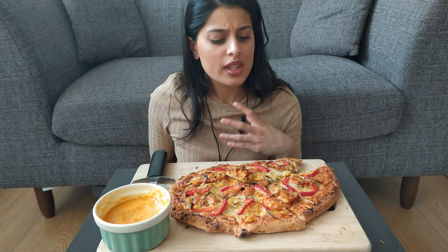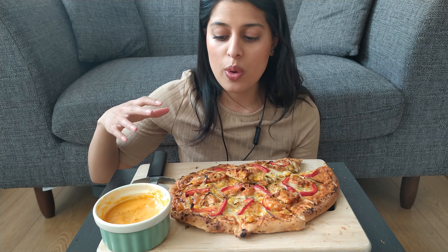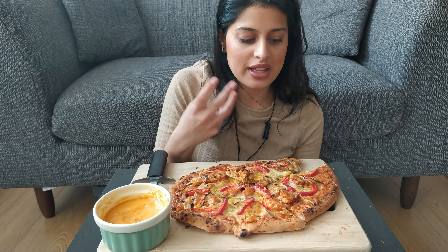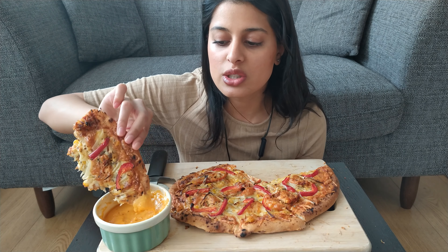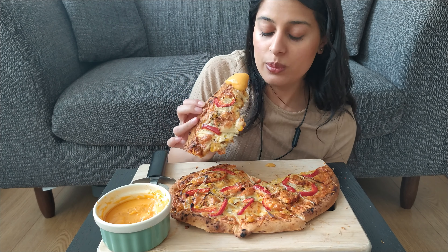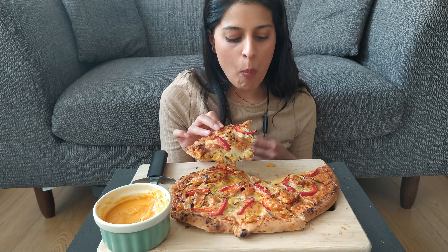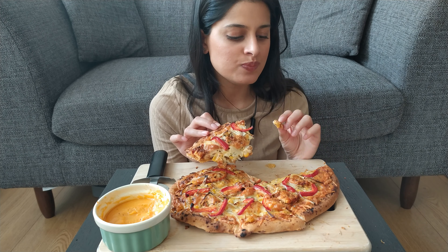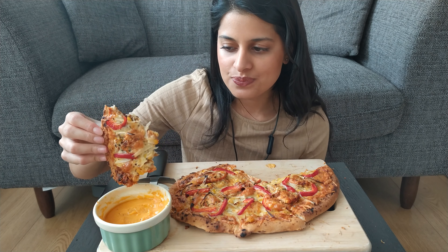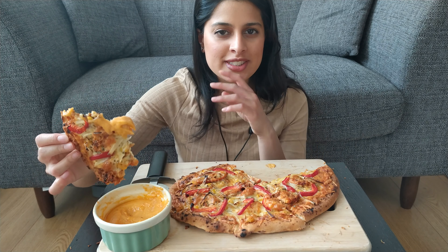Just for that extra garlicky flavour — because I knew that although it has garlic on it already, I knew it wouldn't come through after all the cheese and the chicken — I sprinkled a little bit of garlic powder before I added all the toppings, just to make it a tad garlicky so I can taste it a little bit, and it is so good. You could of course use fresh garlic butter or something, but I just meant to do something that's quick. I love a good crunchy crust on a pizza — you know when the cheese bakes into the crust.